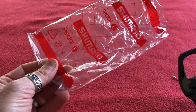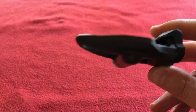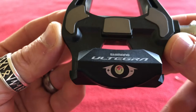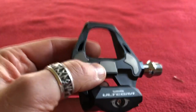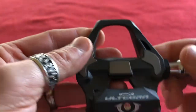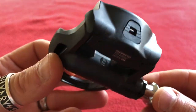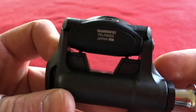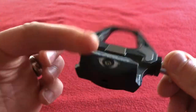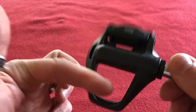So we've got a left one — let's take it out the bag. Looks nice. It doesn't have Ultegra written on the side, which is a bit disappointing — it's got it written on the back. Shimano Ultegra. And there's our tensioner for the back. It's like a dull finish — the Dura-Ace ones are really shiny. I'm not sure if they've come that way or since I've been using them.